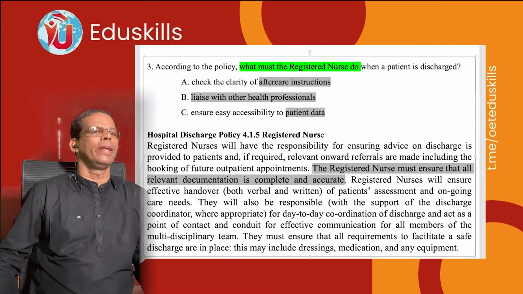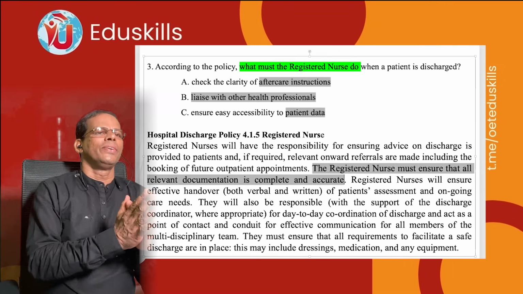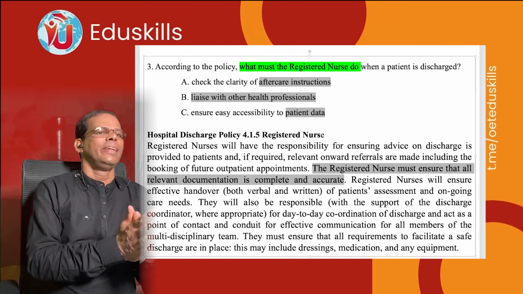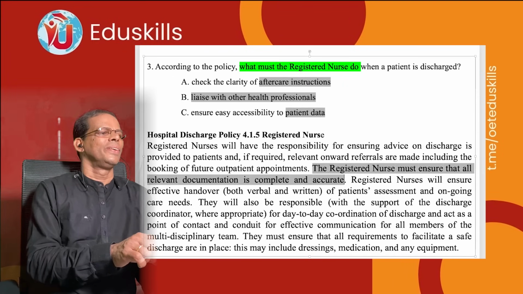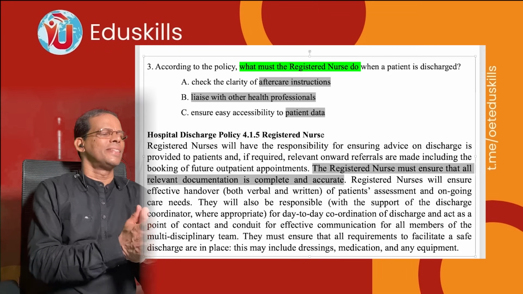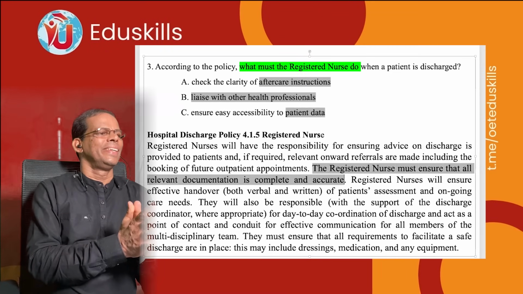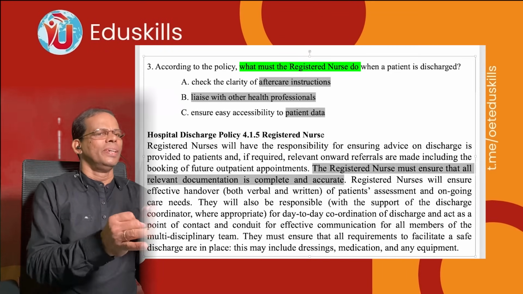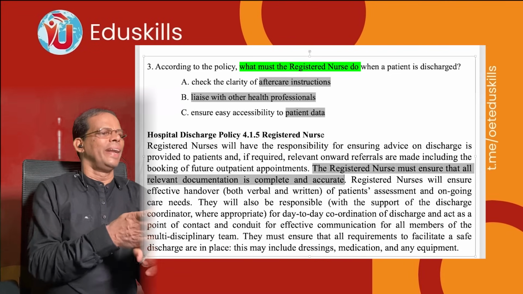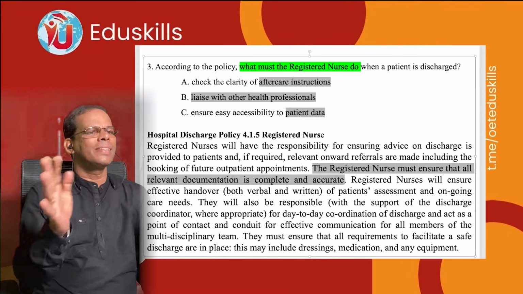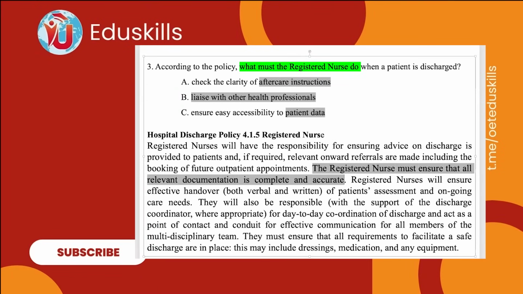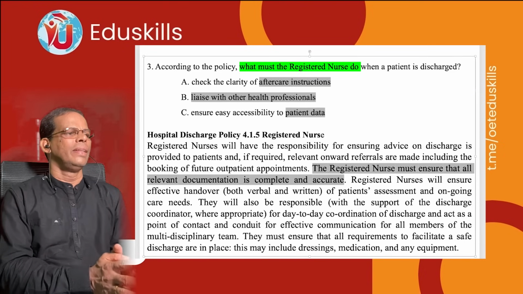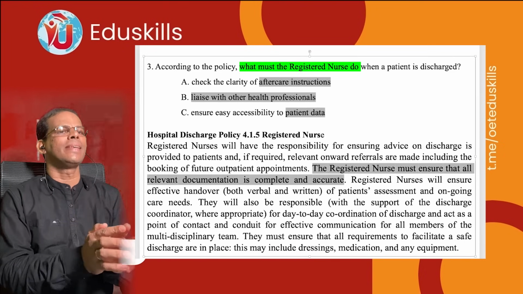All relevant documentation. As nurses, you know, when you have a discharge, is it only aftercare instructions, or what else is included in the documents when you discharge? Referrals, appointments, revisits, medications, admission procedure, managements. So all these are included when you say nurses must ensure that all relevant documentation is complete and accurate. This says all, but option A says only one.